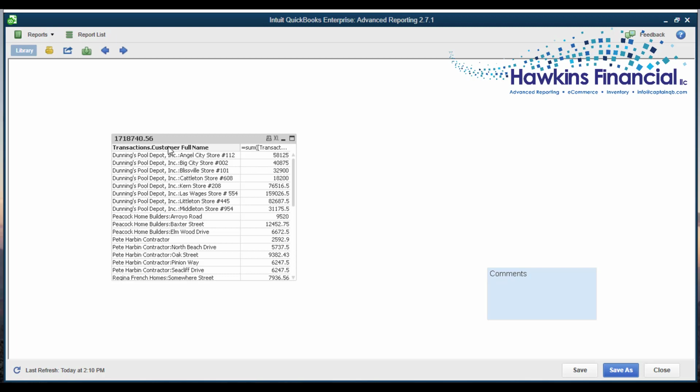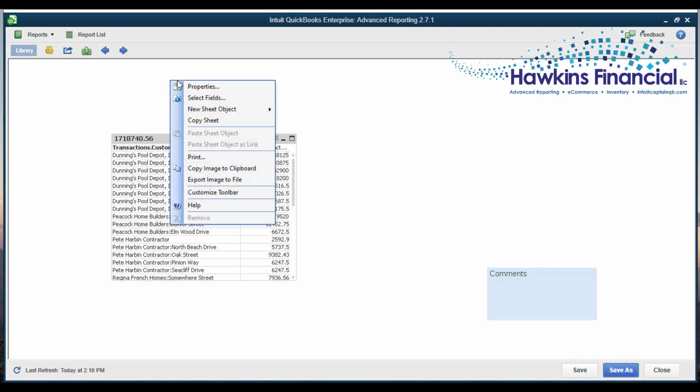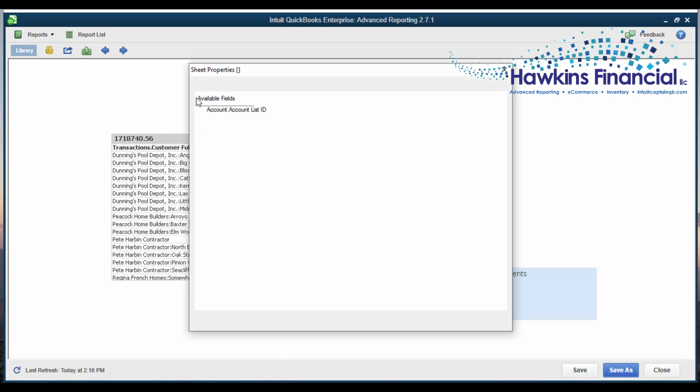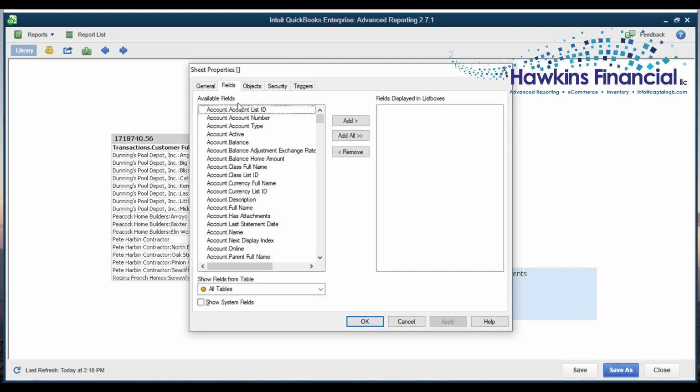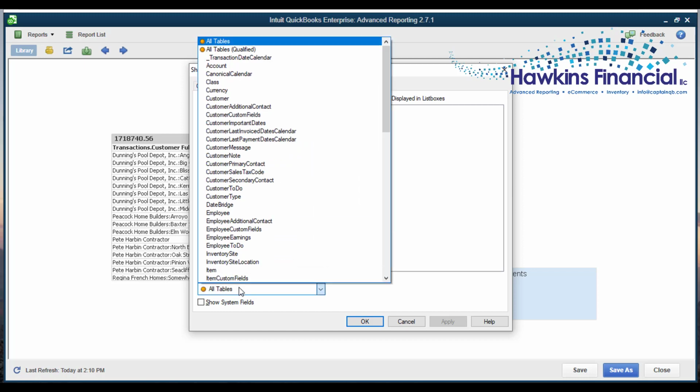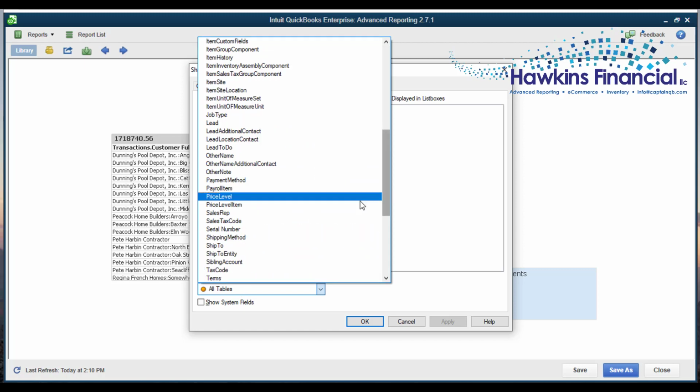not by, we can do it by modifying this table, but what we're going to do is put some filters on the data that will affect this table. So again, being advanced reporting, being click view, if we right click, we can go to select fields. And I'm going to put a few fields on here that are going to allow us to make this a much more useful report. And again, I'm going to go back to the transactions table.